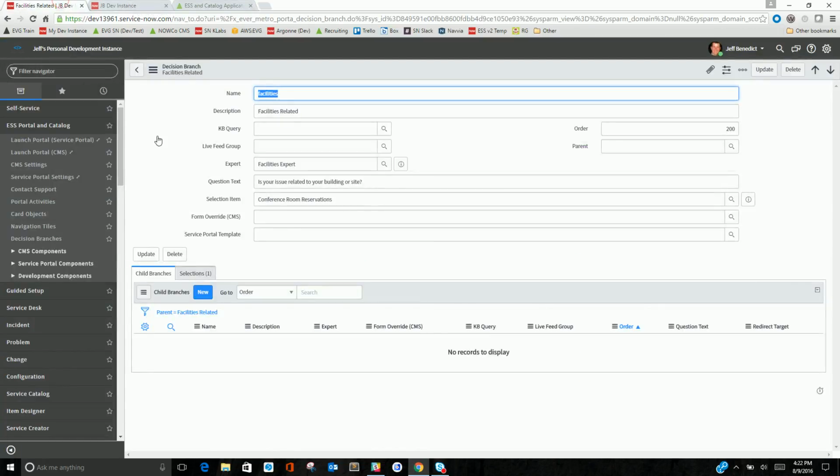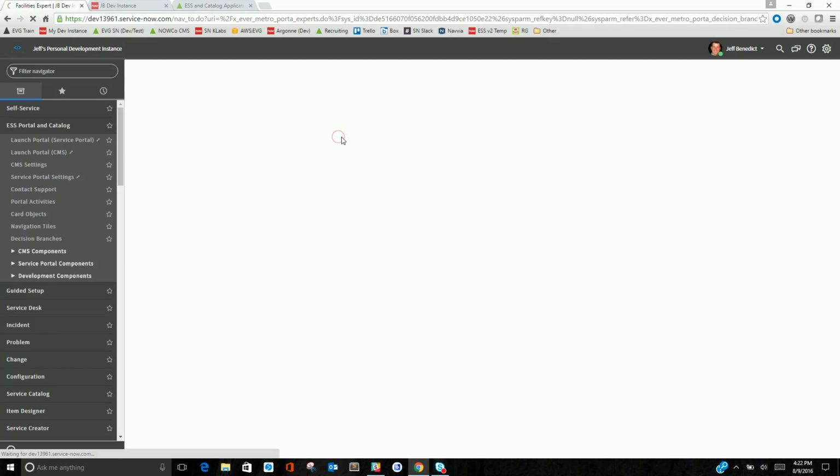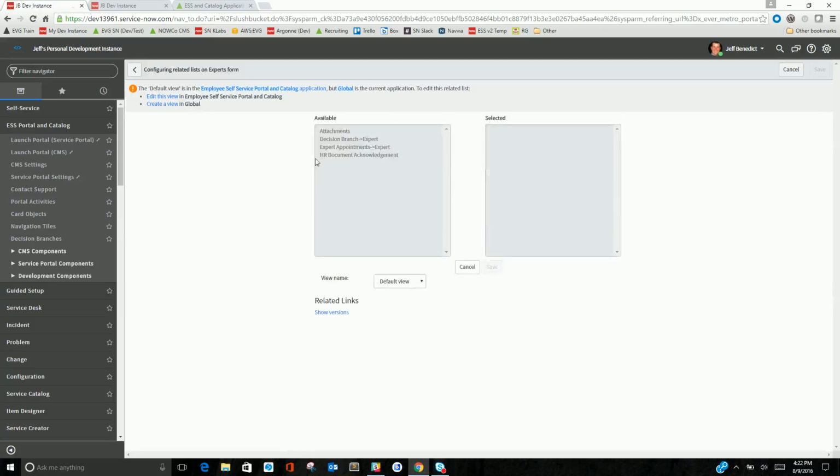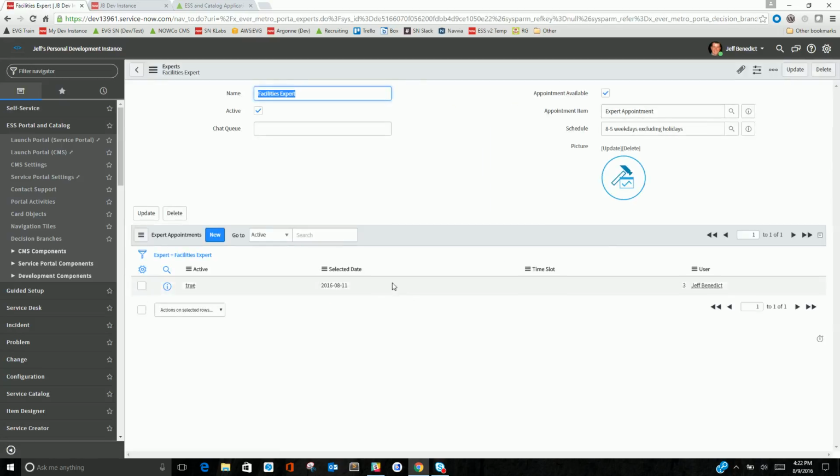And the other thing that happens on these, just to complete the cycle, is these experts have a table populated with the actual appointments themselves. So I just added that to my form. You'll see in this case it shows a date, a time slot, and the user.